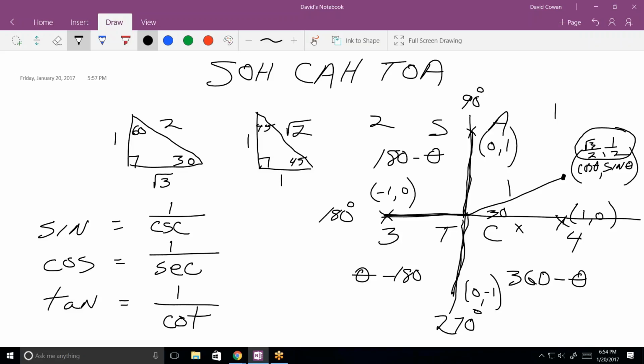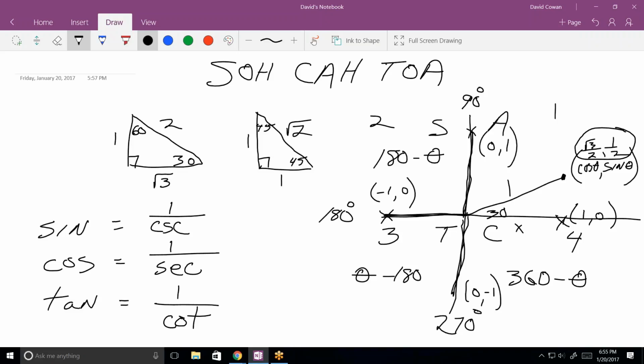So isn't tangent just sine theta over cosine theta? Yes, it is. So if I wanted to know the tangent of 30 degrees, I could take 1/2 and divide it by square root of 3 over 2. But to me, that's actually harder than looking at the triangle. What's the tangent of 30 degrees? Root 3 over 2. No, sorry. 1 over root 3. Right. And for now, leave it like that.